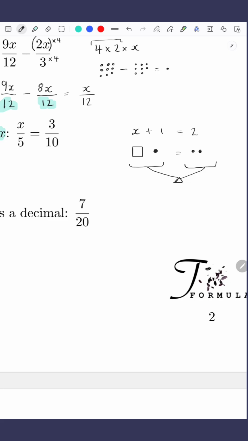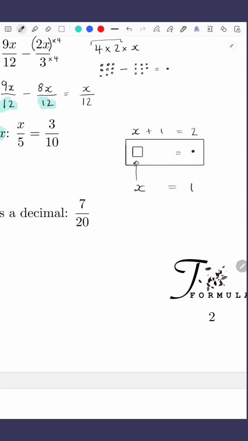And that this balance scale has to adapt. And if you took away something from both sides, like one of the dots, it would remain balanced because it's still got the same on each side. But that's essentially what we're going to do here. We're going to use the balance method, and we're going to take away the same thing from both sides until we have this scenario here. This scenario says that our box, which is x, equals 1.